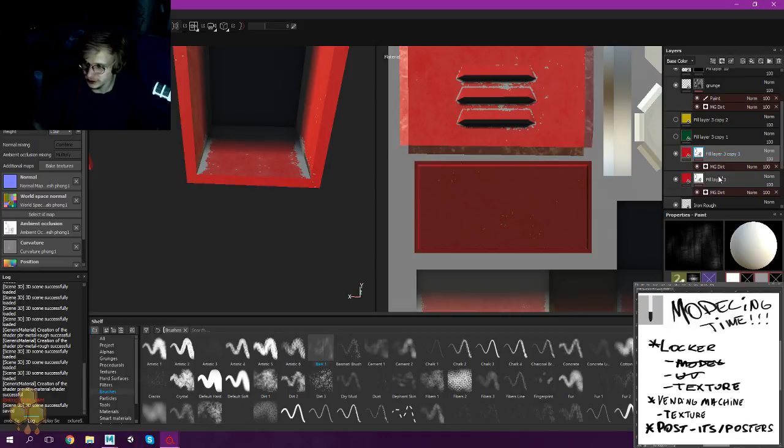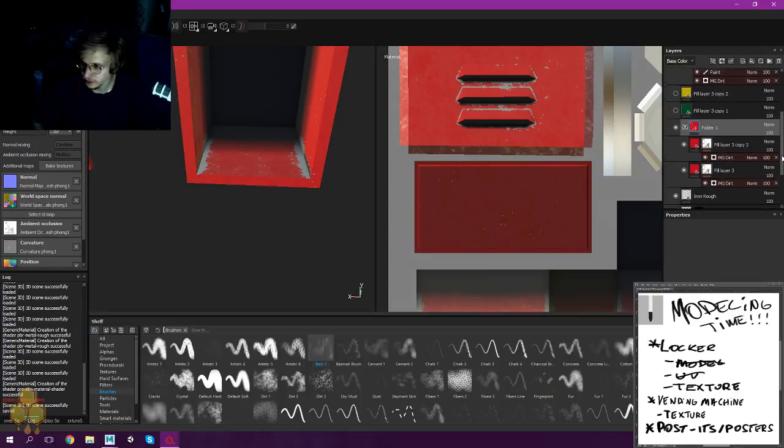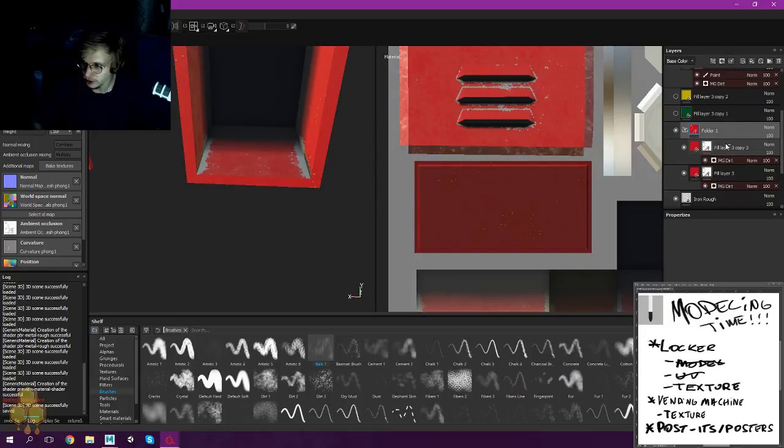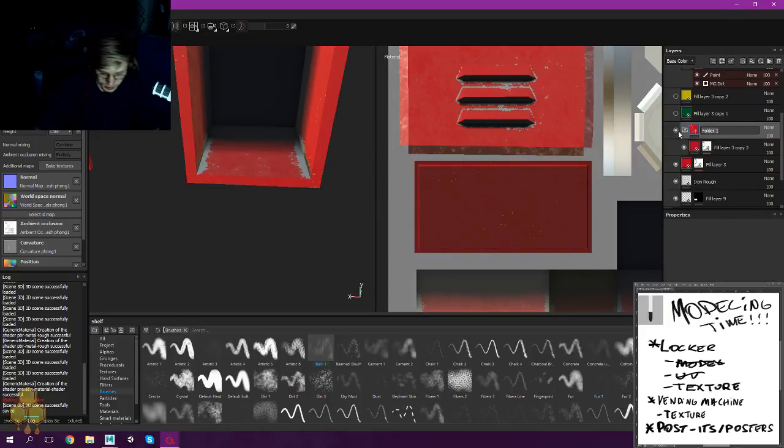How about that? So I'm gonna group both of these. Actually, no, just this one. And I'm gonna call this inside color with a double L. Color. Alright.